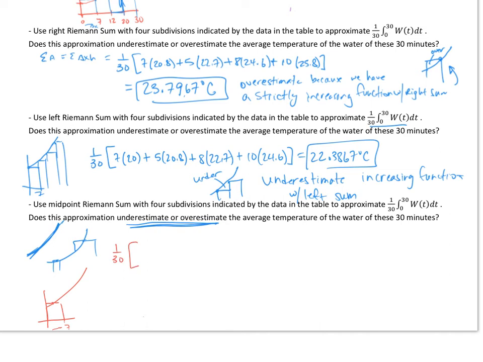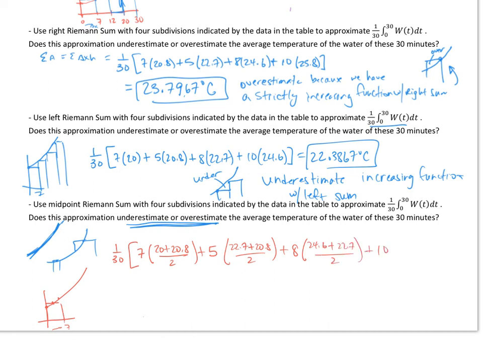Now I could take a half and say 1/2 and then add them all up, but I'm going to show you what I'm doing here. This is delta x is 7, and we're going to take the average of those two heights, this height and this height. That'll give me the middle of those two heights. So in this case, it's going to be 20 plus 20.8 all over 2. That's the average of those two heights. The next one has a delta x of 5, and we're going to take the average of those two, which will be 22.7 plus 20.8 all over 2. The next one, delta x is 8, and we've got 24.6 plus 22.7 over 2.